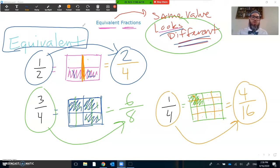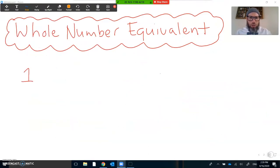And that's what's so cool about equivalent fractions, right? Like, if we have a good understanding of that, if someone came along and said, hey, I'll give you 1/4 of $1 million or 4/16 of $1 million, I'd be like, hey, I'll take either of them. They're exactly the same, right? So that's a pretty good thing to know and have. I mean, in mathematics as well. No one's ever actually asked me about giving me $1 million, but maybe one day they will. And if so, I'll know what to answer. So that's how we take a fraction and think about how we make it equivalent.